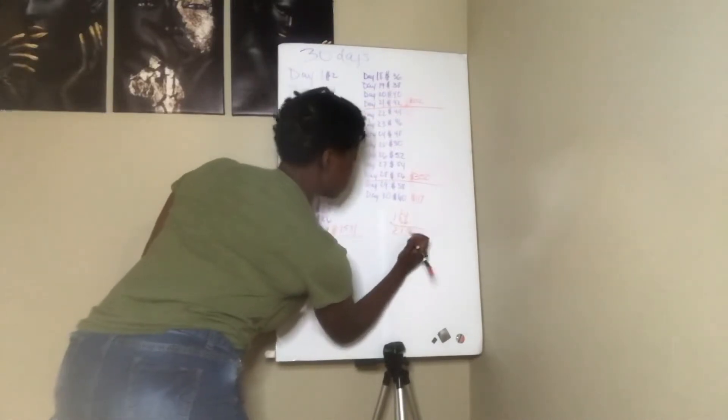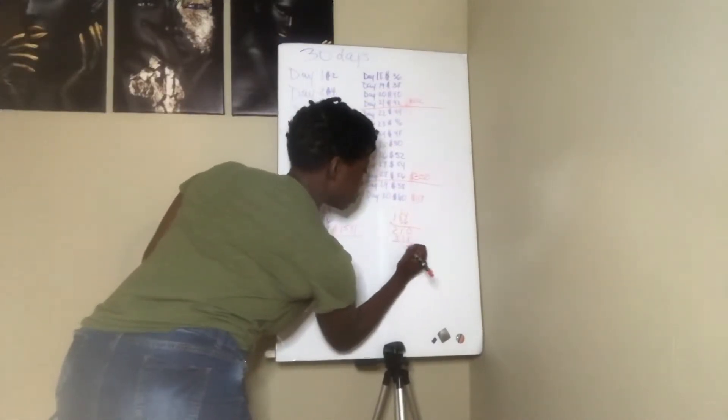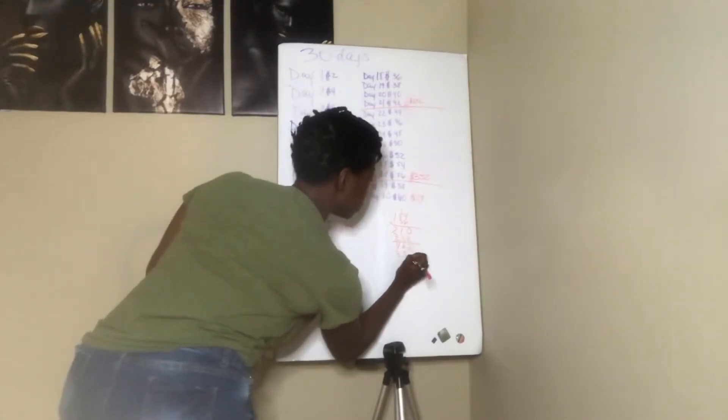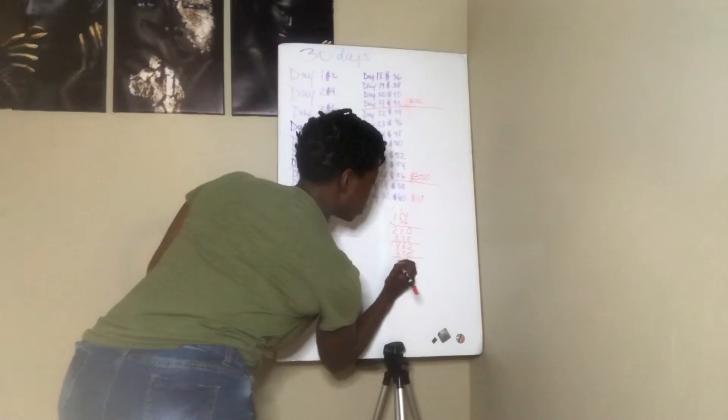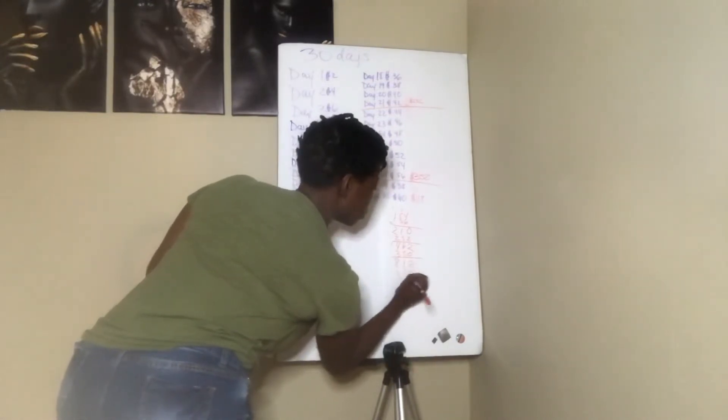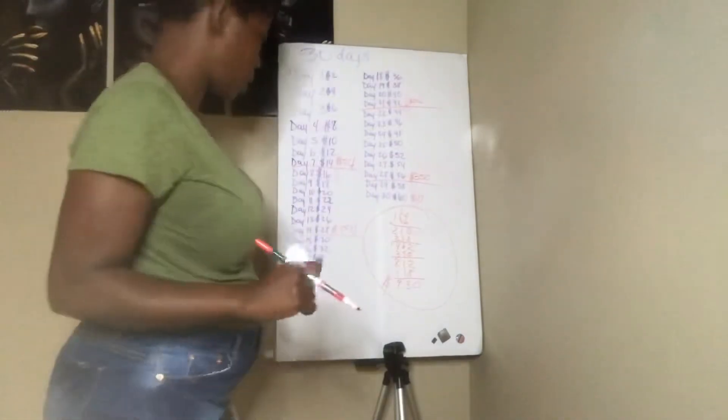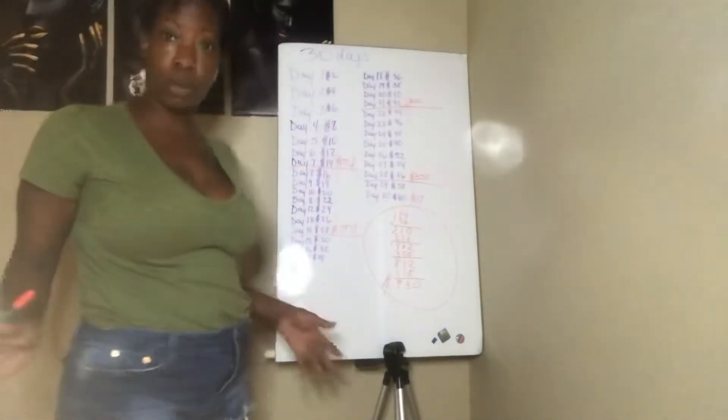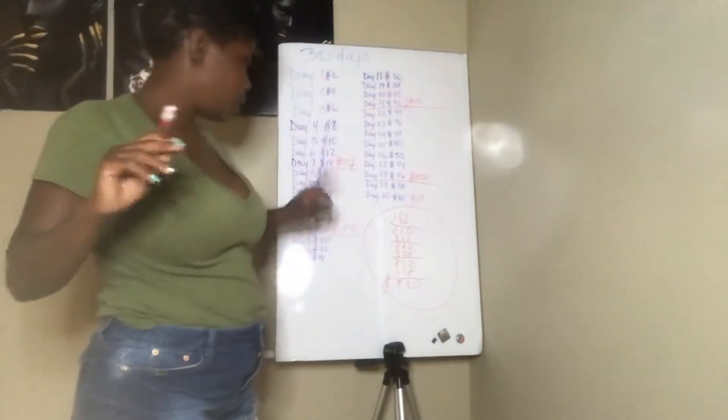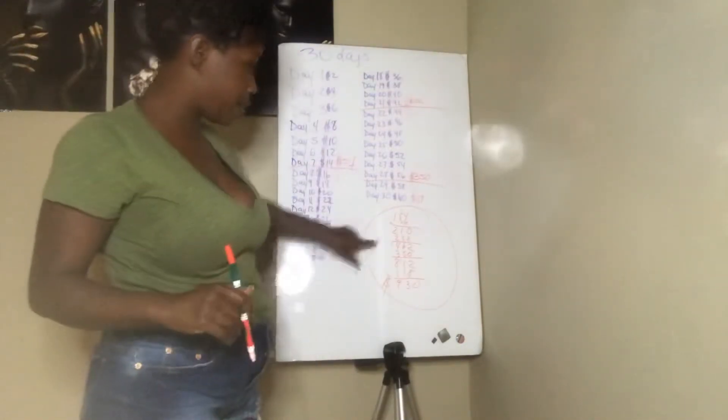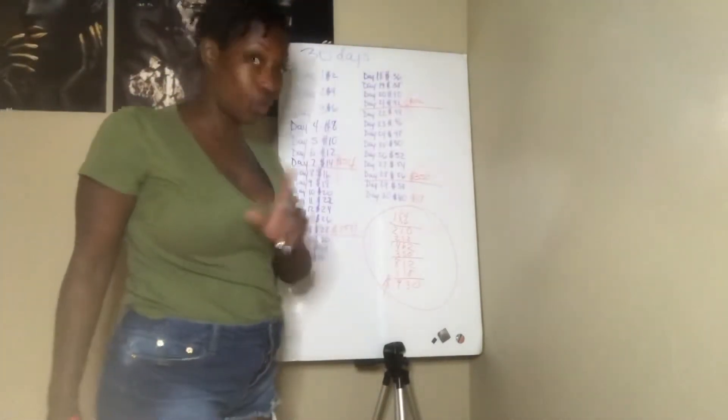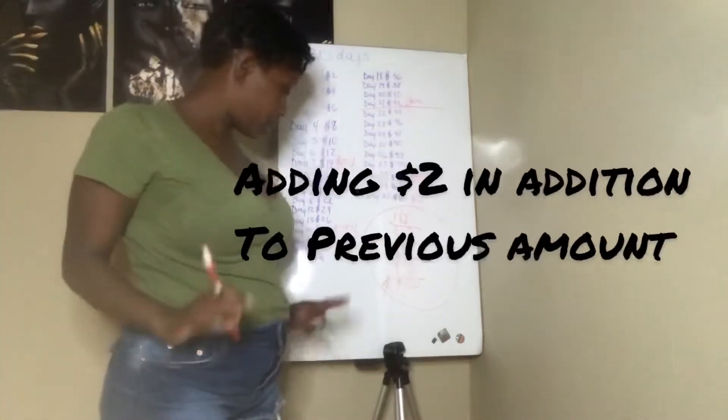I didn't realize until like maybe a few minutes ago where you see all the wording, you can't see this. But for the most part, I hope you can see here and know exactly what I'm talking about. This is how you save $930 for 30 days in increments of twos. Now we're going to go and see about the 60 days.